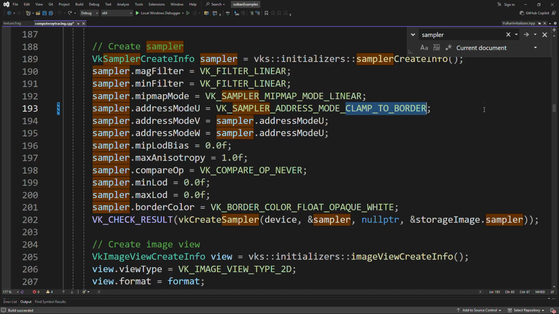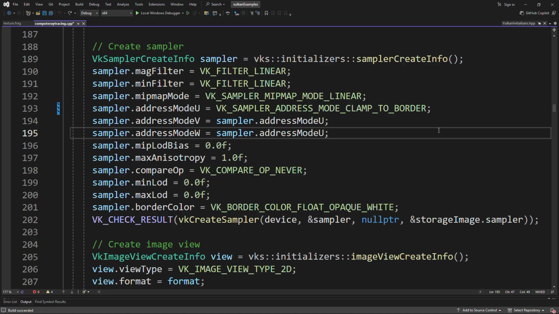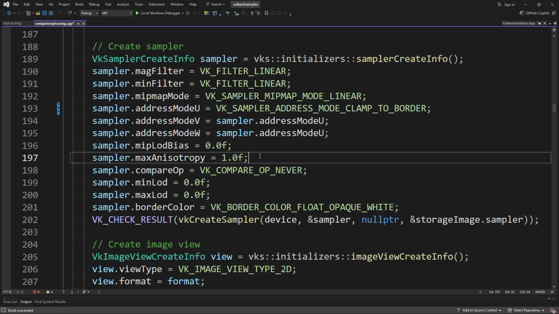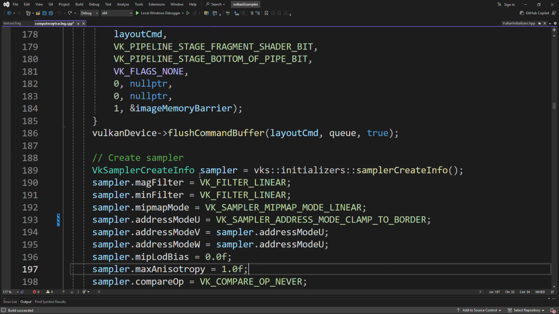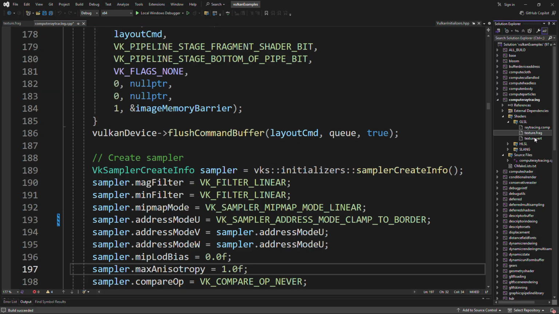So again, guys, what I want to do ideally is to circumvent the sampler process and just do a straight image load and see what we get. But that will be in another episode. This is the create sampler process, the texture image sampling. I'll have to figure out how to exactly describe it, but basically we are writing an image and then giving instructions on how to sample that image before it gets to the screen. And again, this is how we do it inside of the texture fragment shader, which is this guy right here.